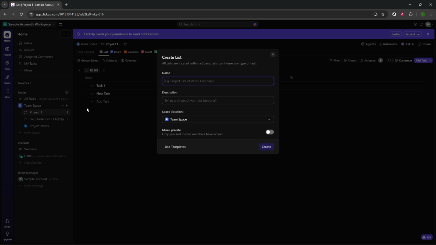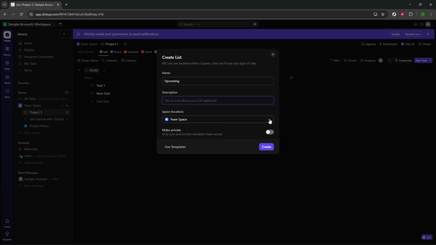Here you're prompted to input a name for your list. Choose something that'll help you identify the purpose or content at a glance. Whether it's a to-do list, weekly goals, or content calendar, naming it appropriately will save you from confusion later on. Once you've decided on a name, it's key to add a brief description. While optional, a description can provide additional context and expectations for anyone who might access your list.